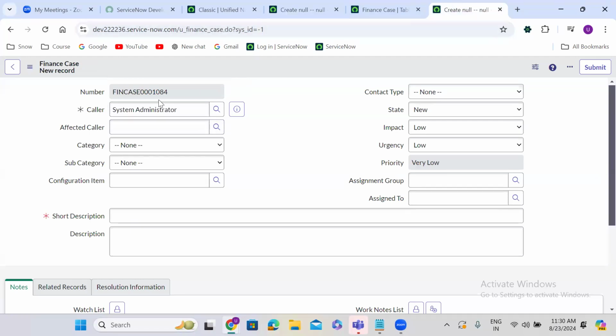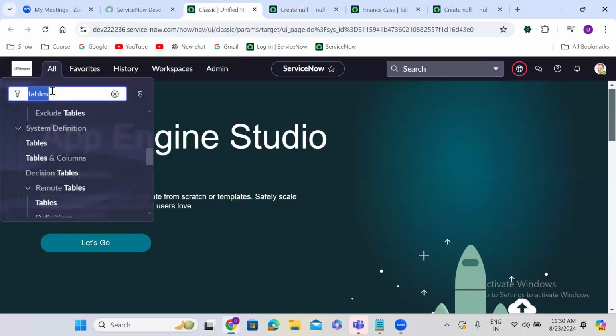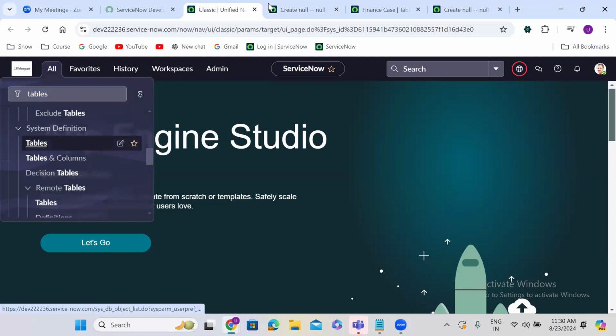For this one, it will show fin case. So we created another table. In that table, we extended the finance case table. I'm going to create a new table again. Likewise, you can create as many tables as you want. You can extend that because the finance case table is extendable. So I'm going to create another table.